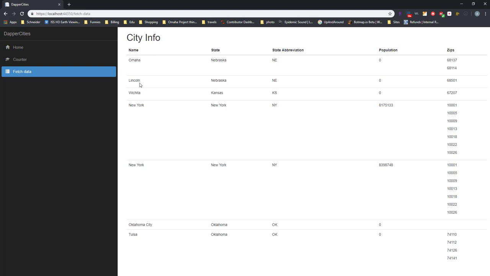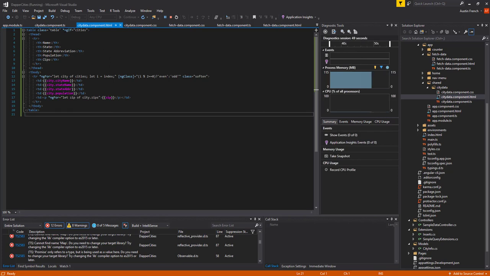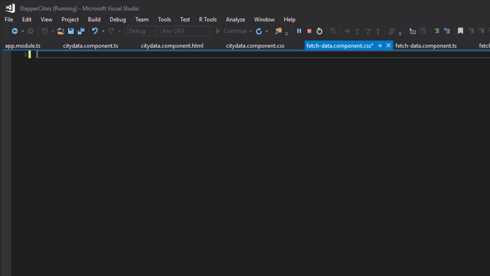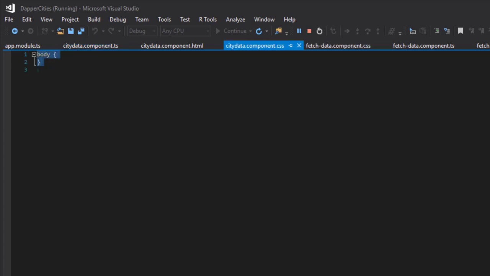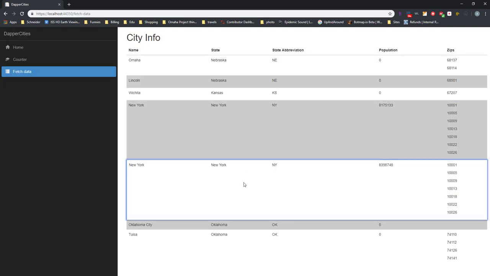The thing that we will notice though is that on the original implementation, I was having just a little bit of fun with changing the way that the boxes here are rendered. So I'm going to actually go ahead and update that as well. So we're going to go back to here, and we're going to go to our fetchdata.css, and here are those classes that I had created. We won't need those anymore, not in the fetch data component at least, but we do want them in the city data component. I don't have any custom body CSS, so I'm going to get rid of that. I'm going to go ahead and save this. Dapper will auto refresh for us, and there we go. We are done.